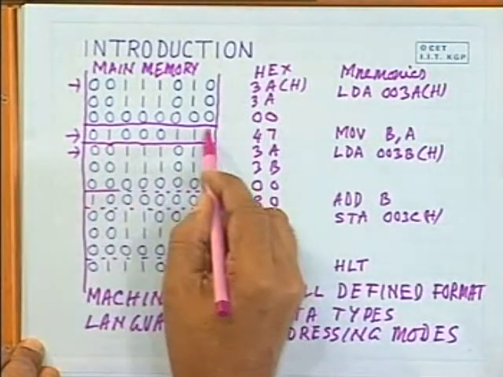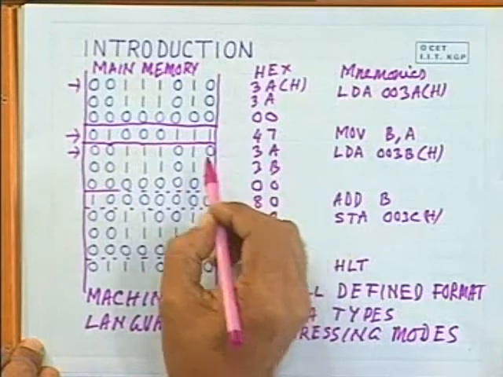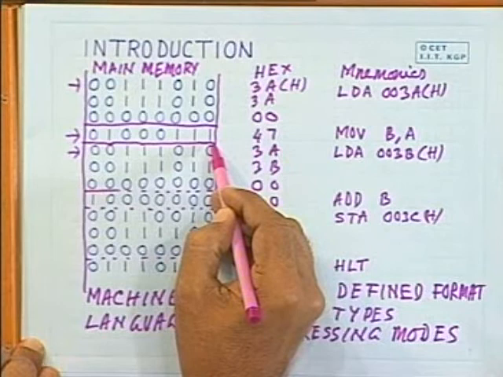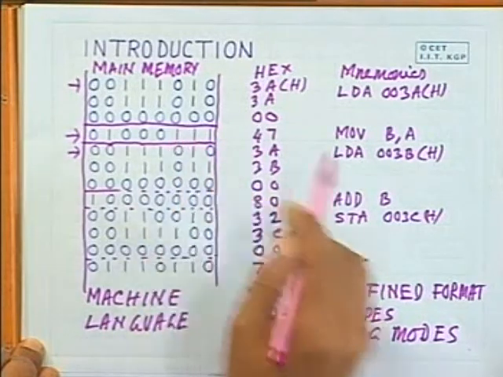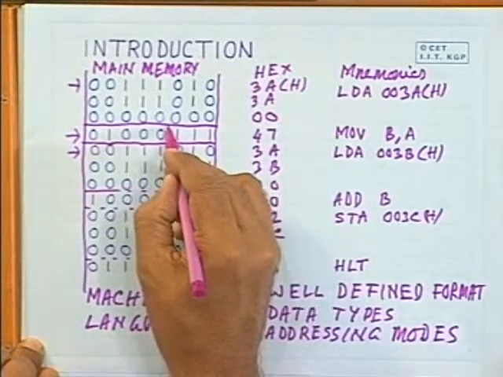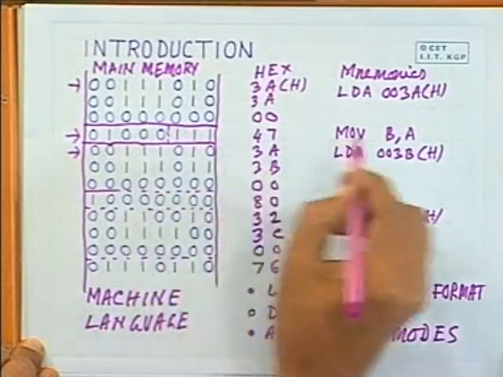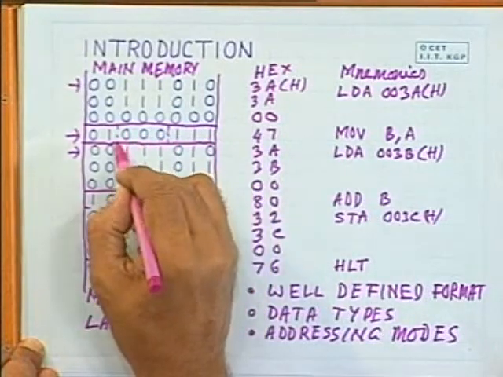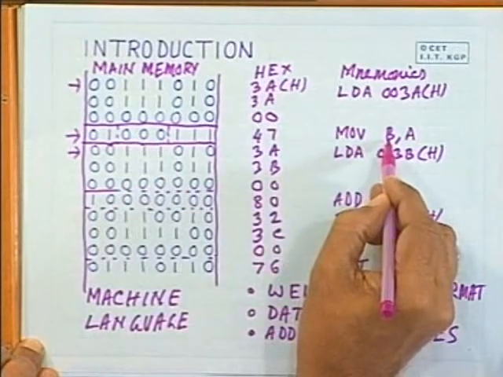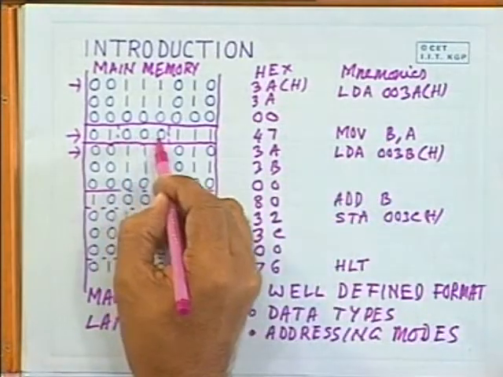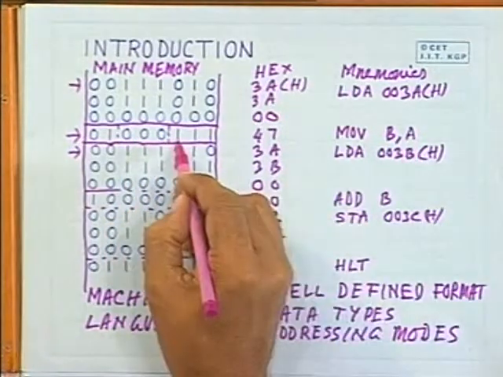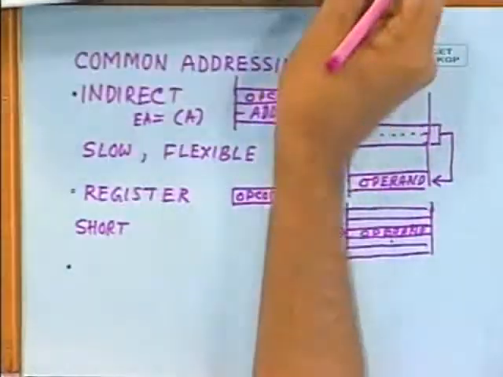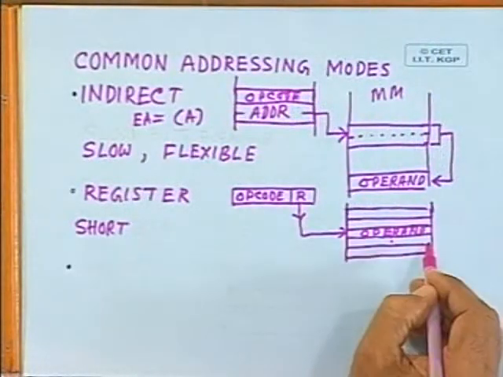And you can see here you require only 1 byte, and the execution time is only 1 machine cycle or 4 clock cycles. So you can see only a small part, and in fact in this part is the address specifying this accumulator, the source, and this part is specifying the destination, register B. So register B is specified by these bits 0 0 0, and register A is specified by these 3 bits, and only this part is opcode. So just by 1 byte you are able to refer to an operand.